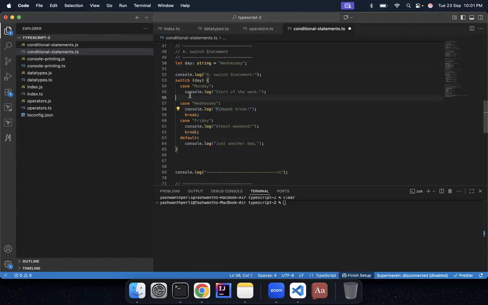It is not going to stop. So if you want it to stop execution after it matches the case, you need to write break. Just like in if else, when you write else do something, here there is a keyword called default, which is similar to else, where you can say if none of these match, write this. Okay. So now let's execute and see different types of switch.